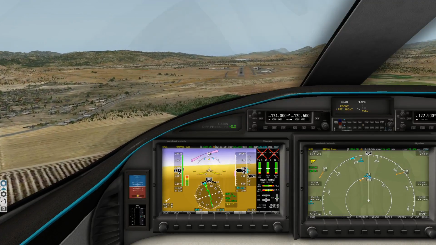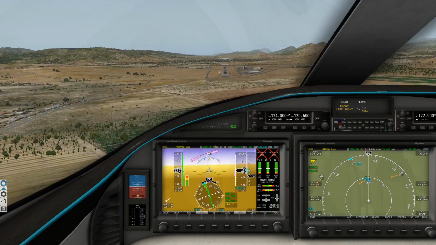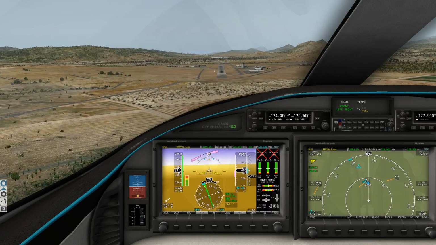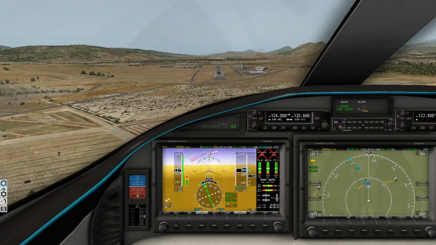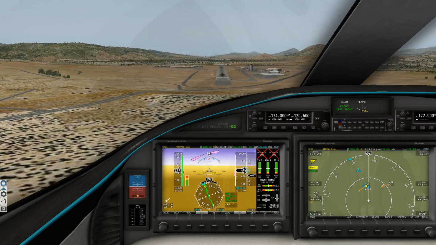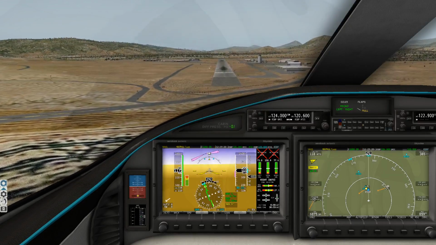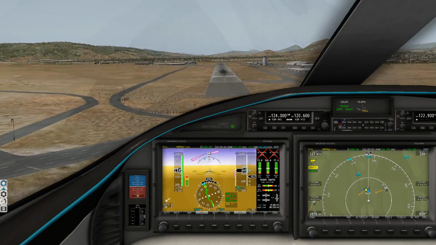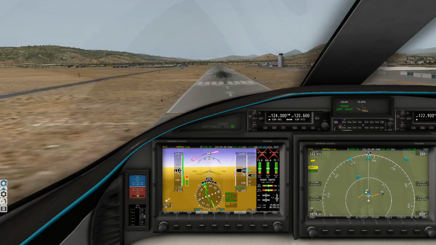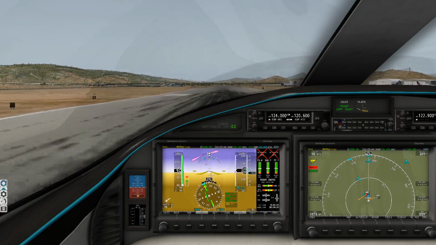Gear down. Check. Landing gear. Check. Landing gear. 400. Traffic. Traffic. Clear of conflict.